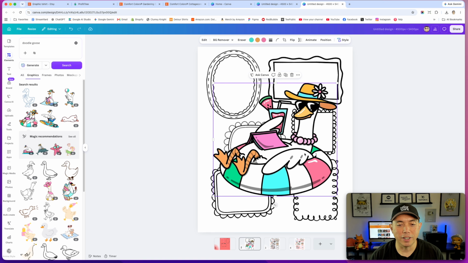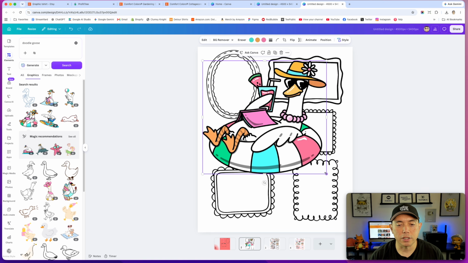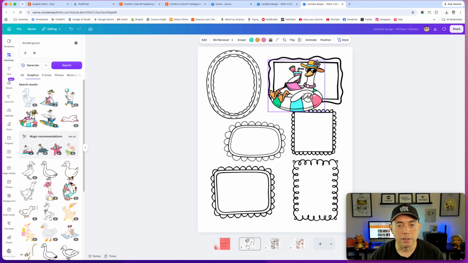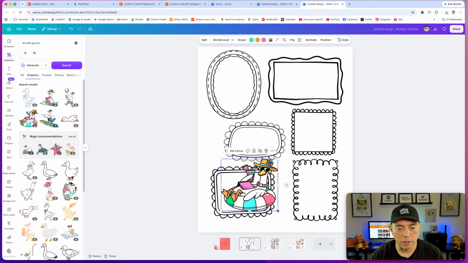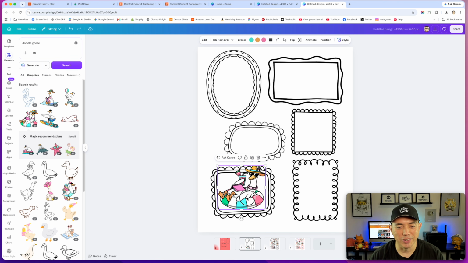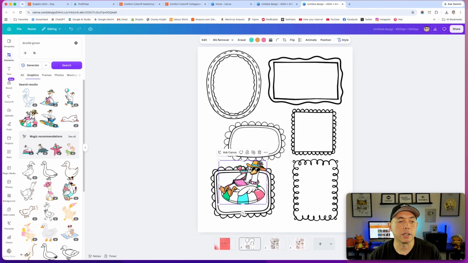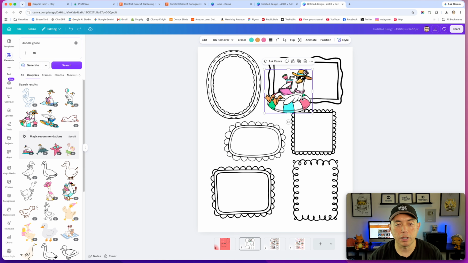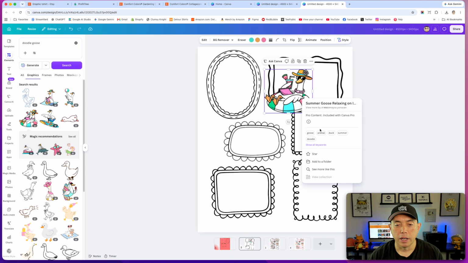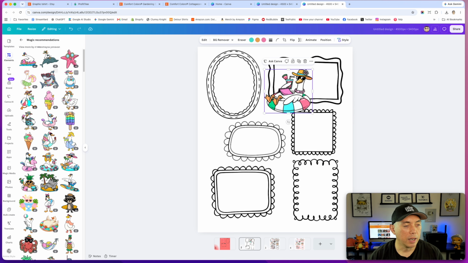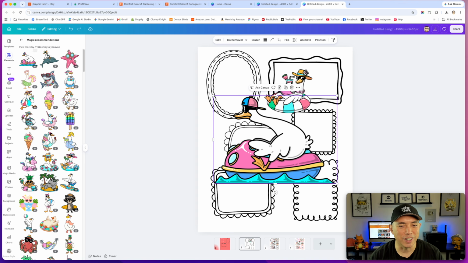And if you find one like this, one suggestion is to see if it fits in one of these frames here, right? So you want to do that. That one does. That's kind of cool. And then the next thing you want to do is, are there other ones that look like it? So you can come in here, hit the right button on your mouse, go to info, and then there's this see more like this. So there's more like this, and there's some other funny ones in this style.